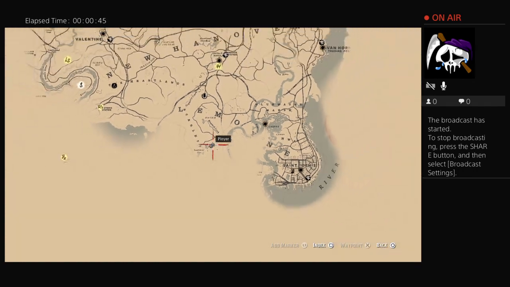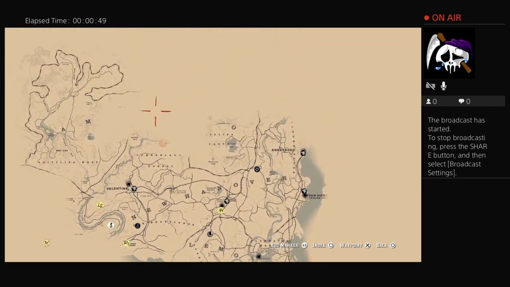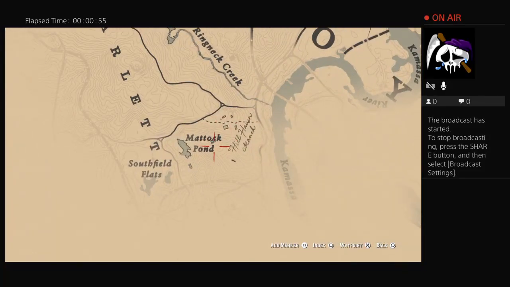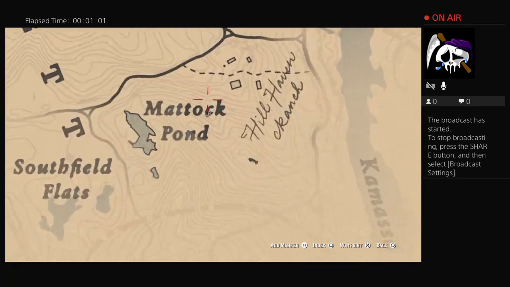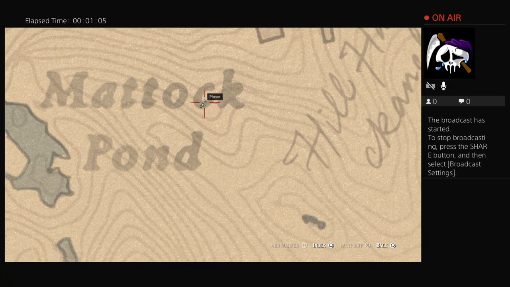This is my second playthrough and I haven't unlocked all the map yet. I've been doing just specific videos and stuff. So what you've got to do is come over here to Matic Pond, right north of Rhodes. Come right here and put your marker right in the crest of the sea, right where my player icon is.